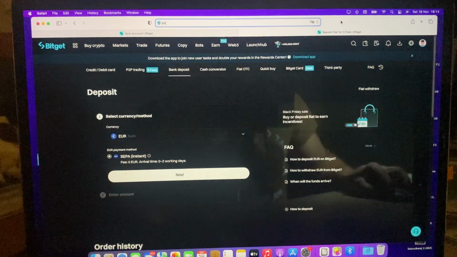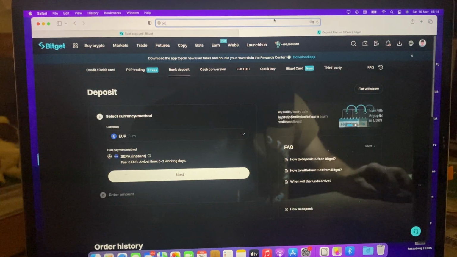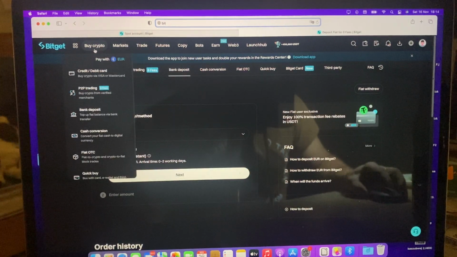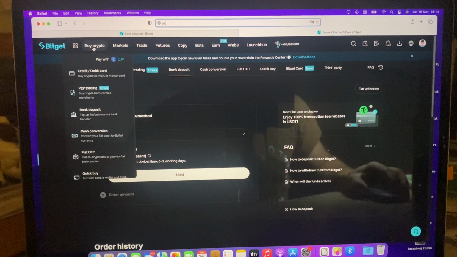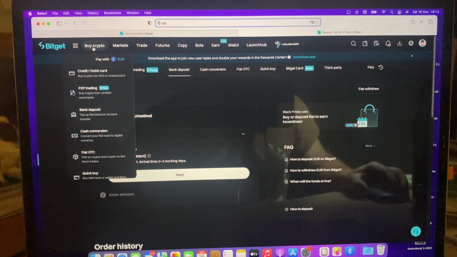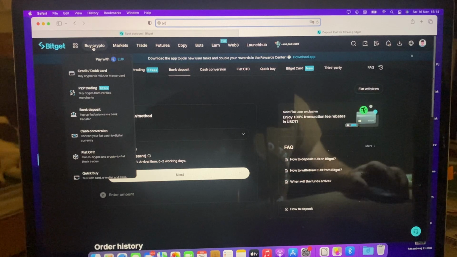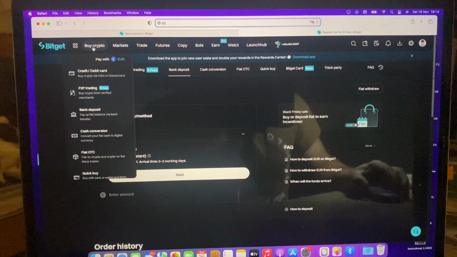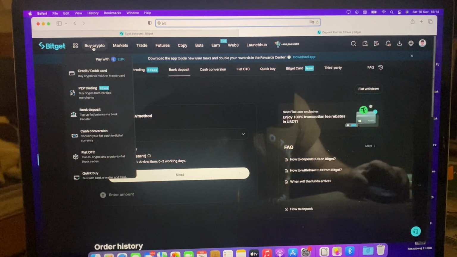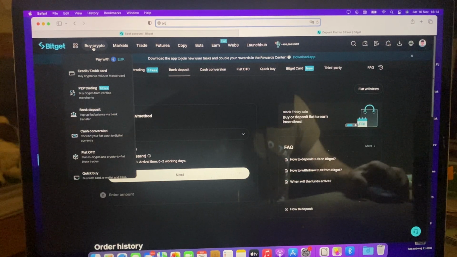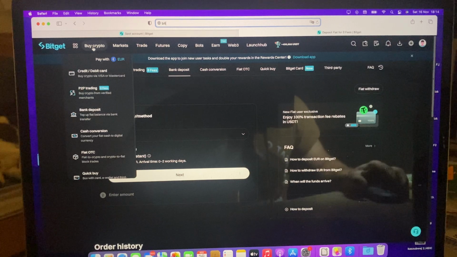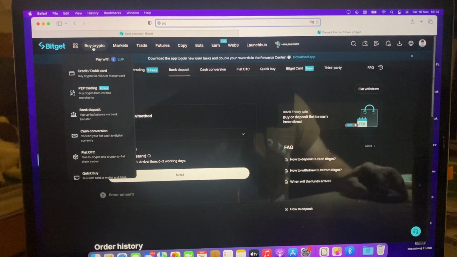So in order to do the first transfer, you go to buy crypto. As you can see, everywhere there are buttons: buy crypto, buy with card, credit card. That's very quick. It's very easy to buy crypto, but it's not so easy to sell crypto to fiat money, like euro, and get your bank account transfer.